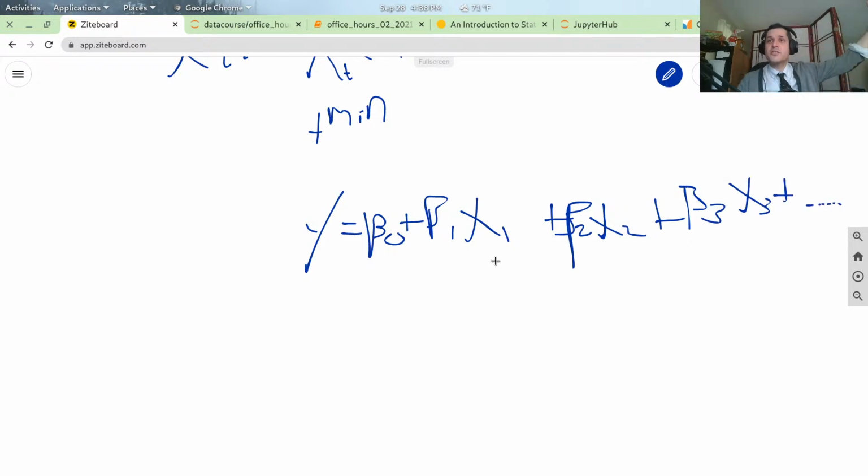It says that our features are linearly related to the label. And what we need to do is take the data and determine the best set of beta coefficients. So when we train a linear regression model, we're trying to learn the best set of coefficients given the training data.